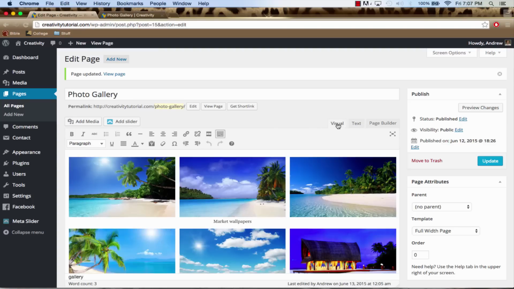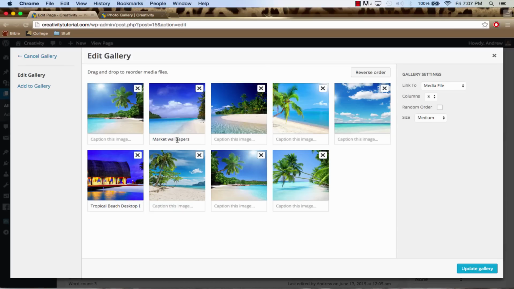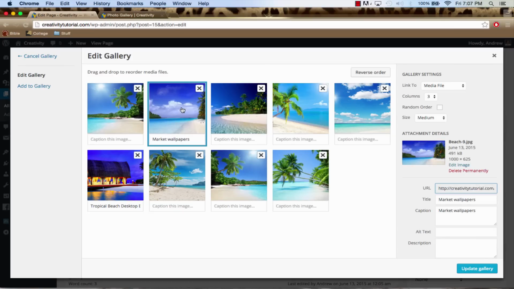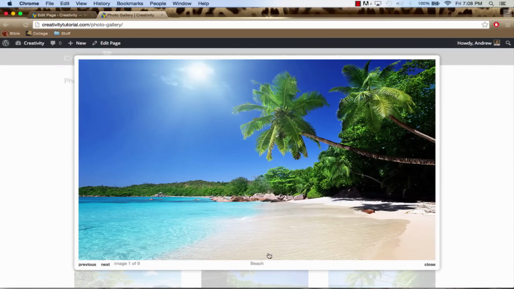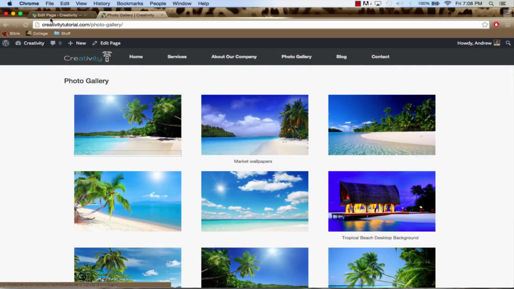But if we click visual inside of our photo gallery page and click anywhere in it, you'll see these two pop up, and we're going to click edit. So this one has a caption, as you can see. If we click on it over here to the right, we can delete that caption. And this is the title. The title is this bit right here when it actually pops up. And this is the caption.